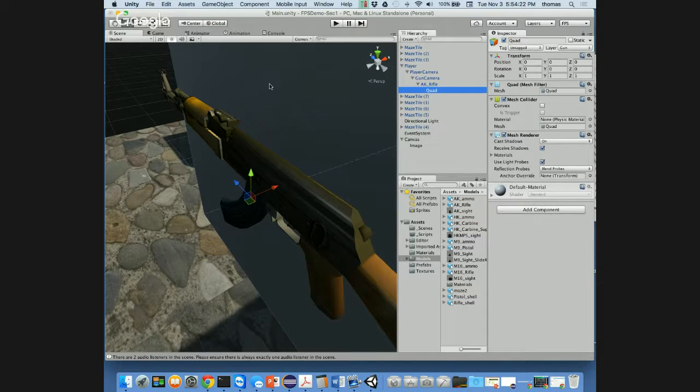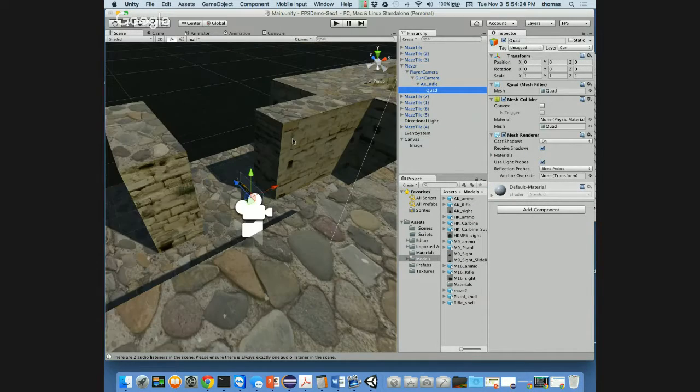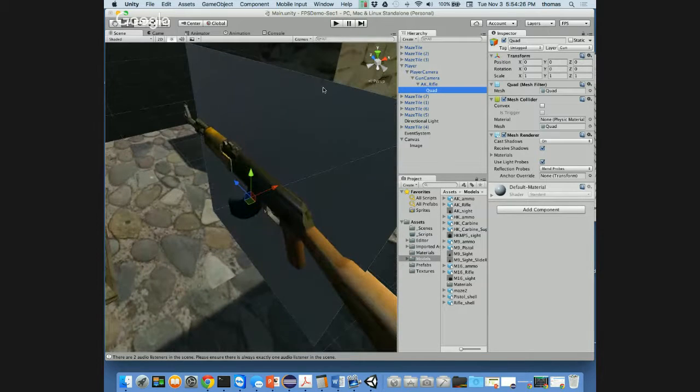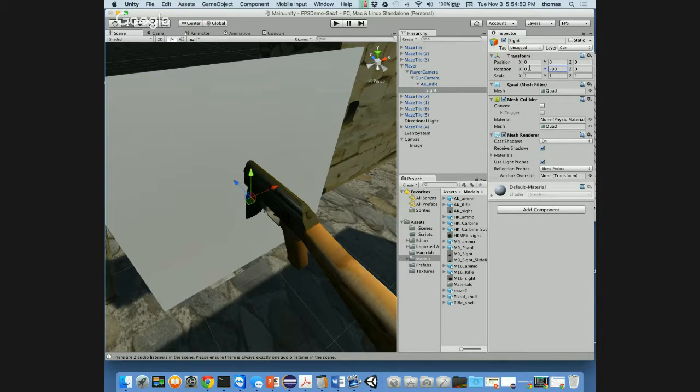And it's massive. It's really big, right? If I was going to look at it, you notice how it's like a sheet that's kind of in the wrong direction. I need to rotate it minus 90 degrees across the y-axis, my quad, right? This quad here. And let's rename it now so it's not a quad. We're going to call this our sight. This is our sight. I'm going to rename this thing. I'm going to kind of pull my quad around. So if you notice how it's around the y-axis, we're going to say minus 90. I'm not sure if it's minus 90 or 90, but we're going to figure this out in a second.